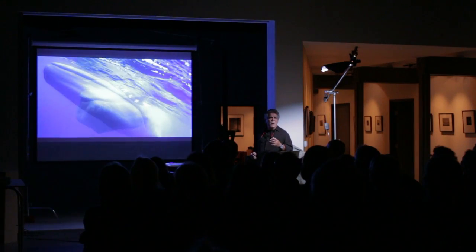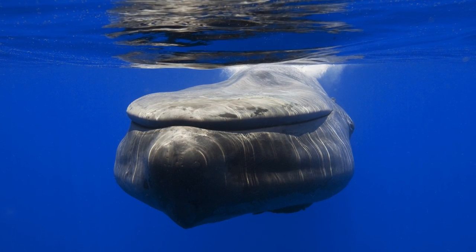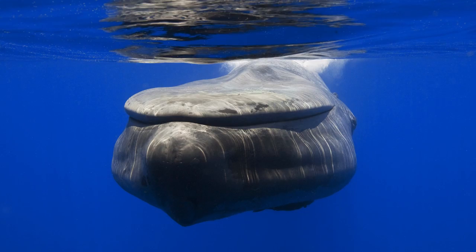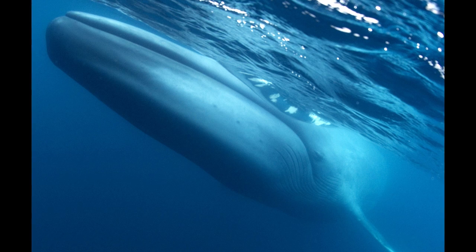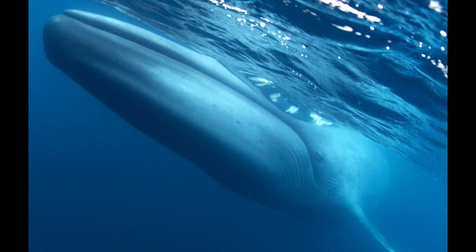The largest animal ever to live on the planet. In this case, we are sitting on top of a kayak in the middle of the nine-mile channel of San Diego, between San Diego and Mexico, waiting for the blue whale to pass by. I just put my hand in the water with a camera, put the camera on hyperfocal from almost one foot to infinity at f/22, and the blue whale just came by my side.